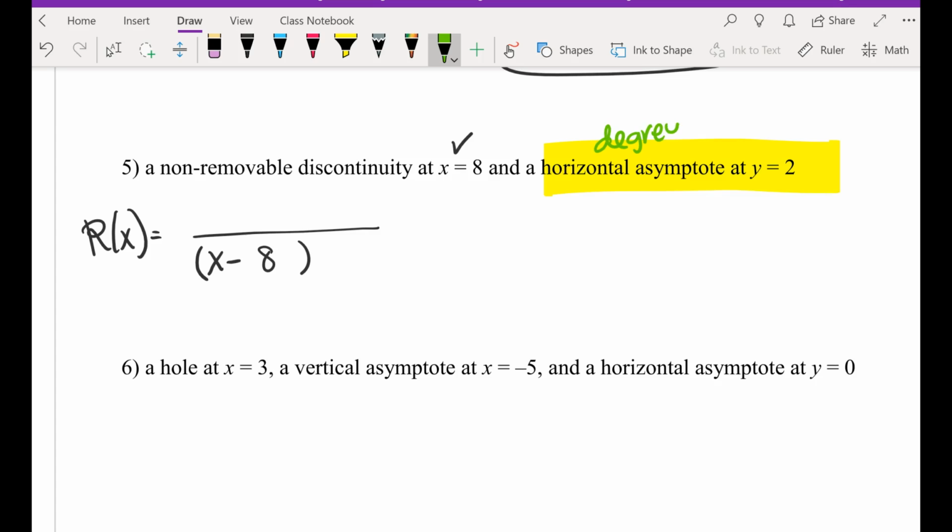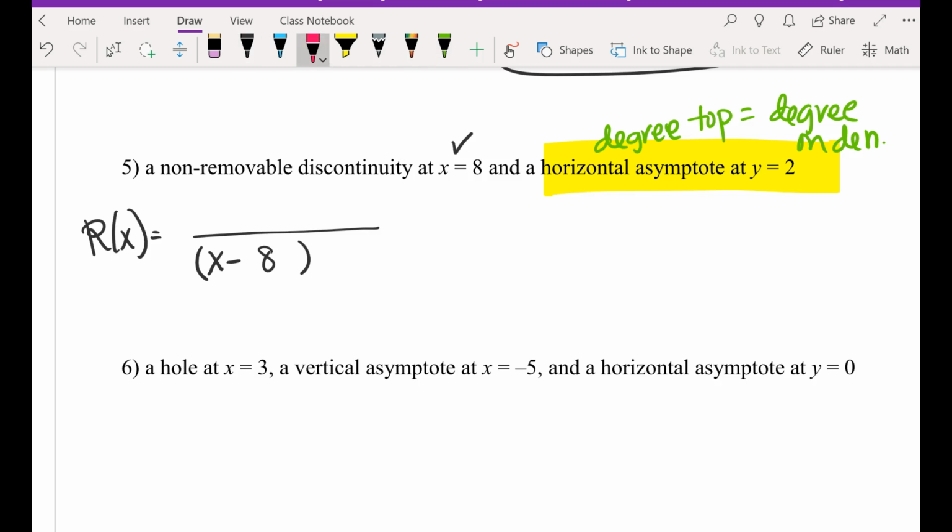Degree on top must be the same as degree on the bottom, on the denominator. Okay. Right now, what's the degree in the bottom? 1. For us to have a degree in the top to be the same, what would you have? Anything that has a degree of 1. Anything. What would you want that anything to be? 2x seems beautiful. But why 2x, Emma H?